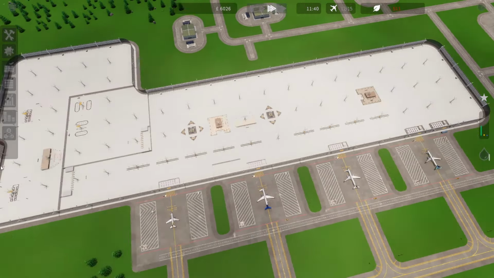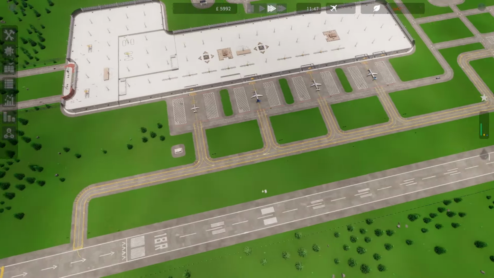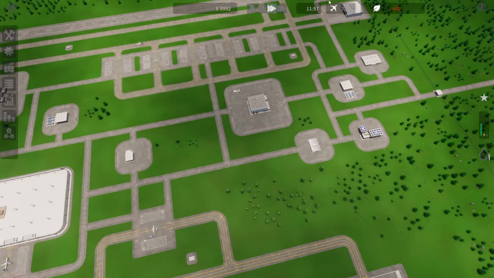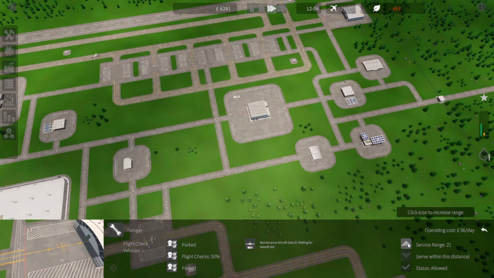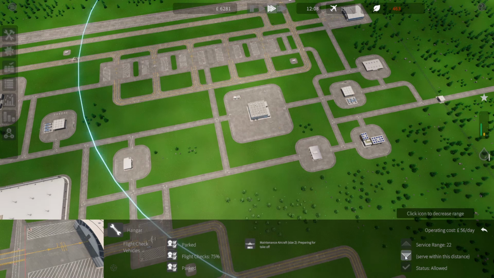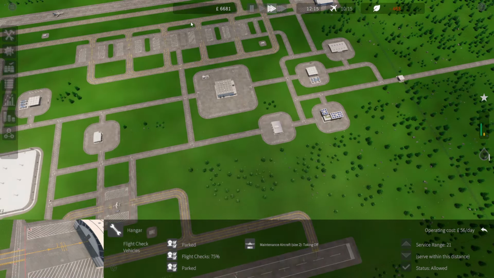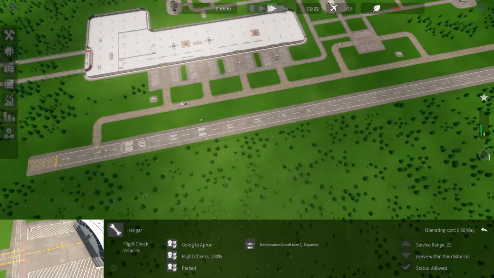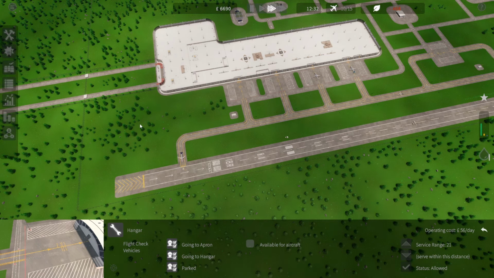We'll do that. And we're making enough money, I think, to justify a maintenance hangar for passenger aircraft. And I was thinking, if we place it down here, the thing with the hangar is you have a service range. If I place it over here, it's going to cover much the same area, or it could potentially include the cargo terminals. I don't want it to do that. So I think to make sure it just focuses on the passenger side, we could place it down here. I think, yeah, that's what we'll do.